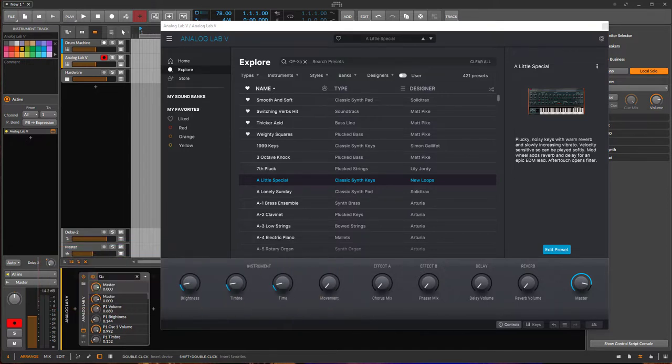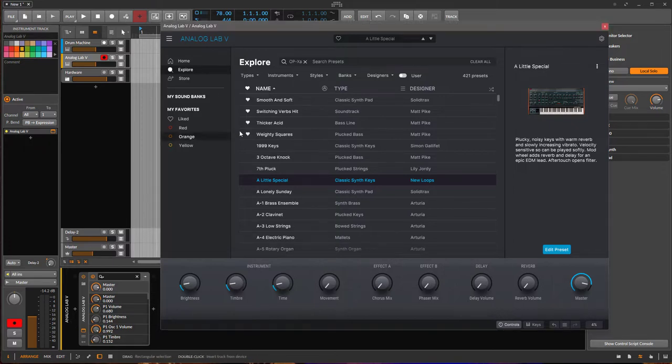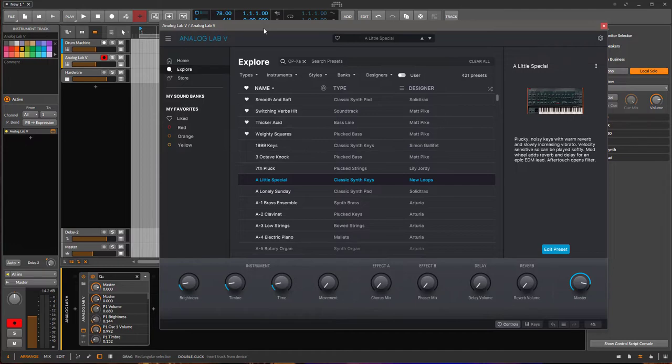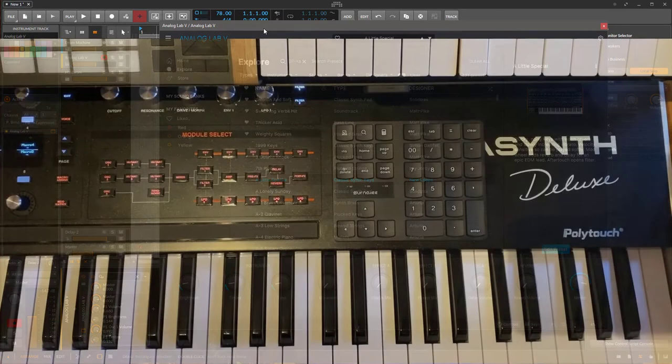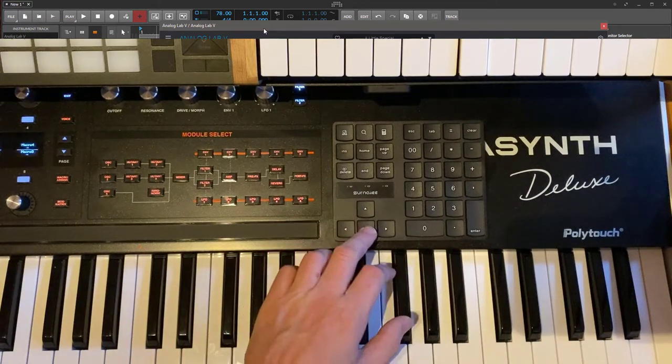Frequent watchers of my channel know that I do a lot of things with controllers for Bitwig as well as for Reaper, and one of the most used controllers is actually your plain PC keyboard. And I thought, how can I more easily preview sounds? For example, I have here the Arturia Analog Lab and it has gazillions of sounds, and if you want to preview them, they are not in a normal Bitwig browser, so you cannot use your browser from your controller. So it's nice to simply use the up and down cursor keys.